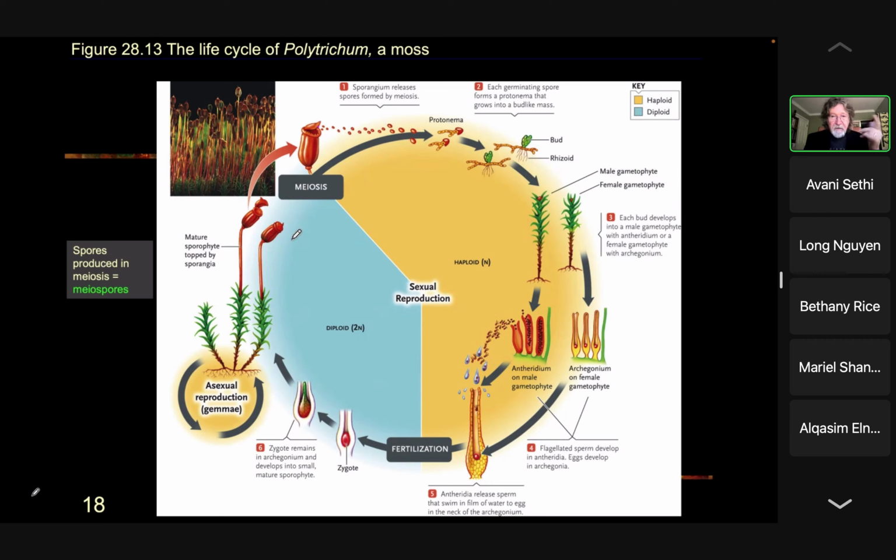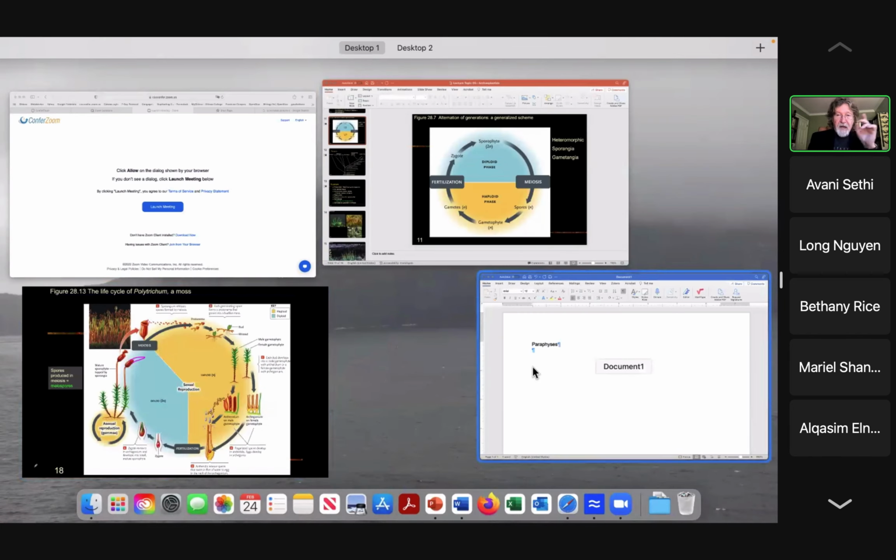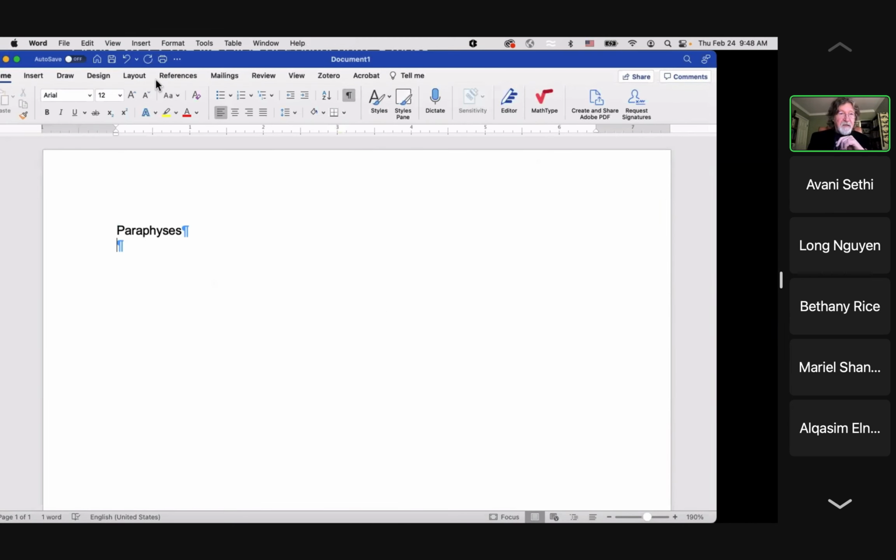And in fact, let me add something else. A lot of the time, this figure here is showing a later capsule, but the very beginning sporophyte will have this sort of hat-like thing on here called a calyptra. I want to put this calyptra in here because that's something I do want you to know. Say calyptra, okay? It sort of looks like a hood, and this is in the early part of its development.